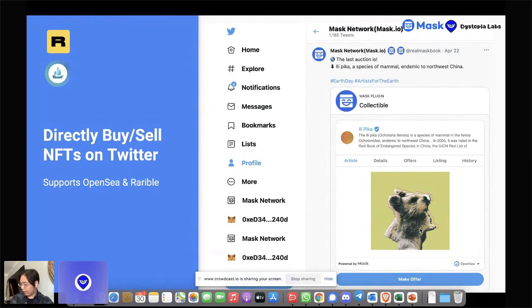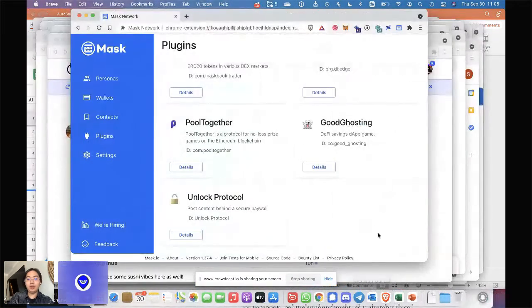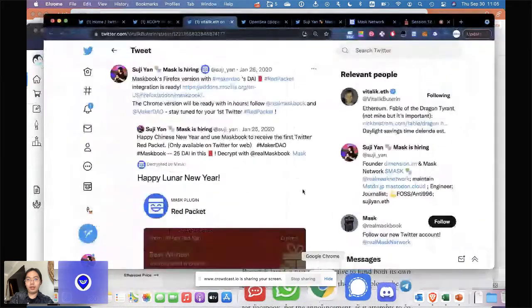But the problem is, I saw this guy have a cool NFT and I posted it, but it's all PNG on Twitter. It's just a JPEG on Instagram. It's not really Web3. How can I really upgrade that into Web3? So we have some cool integration with OpenSea and Rarible. This is how it looks. I got some cool screenshots here.